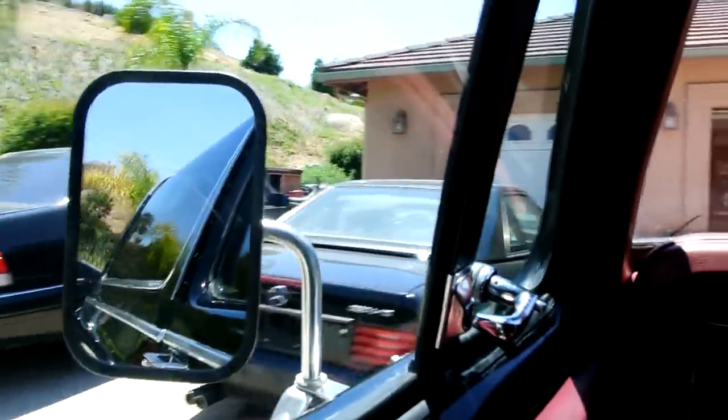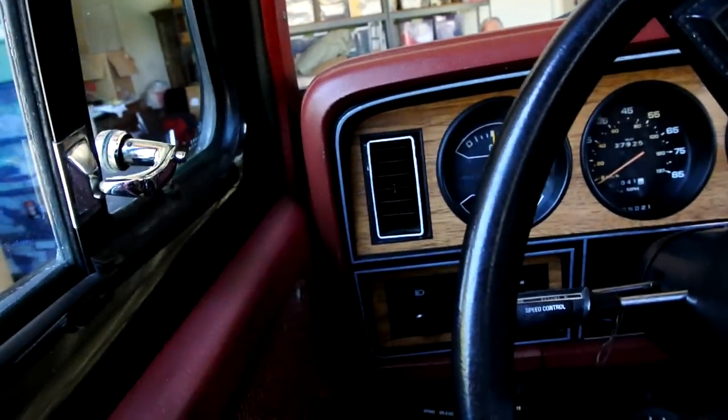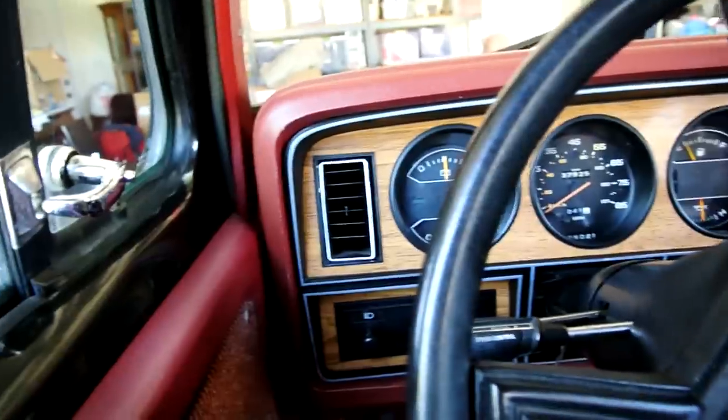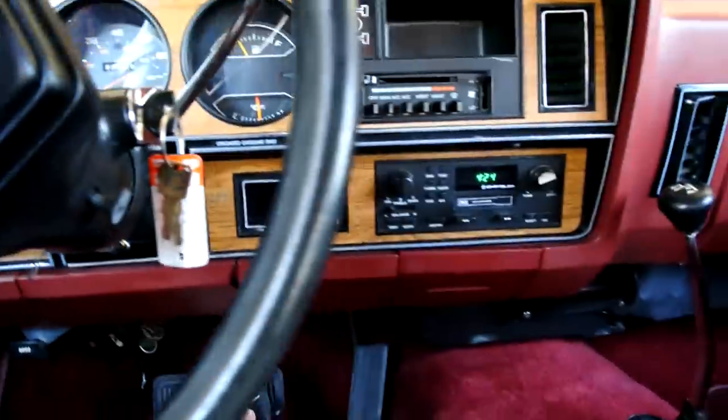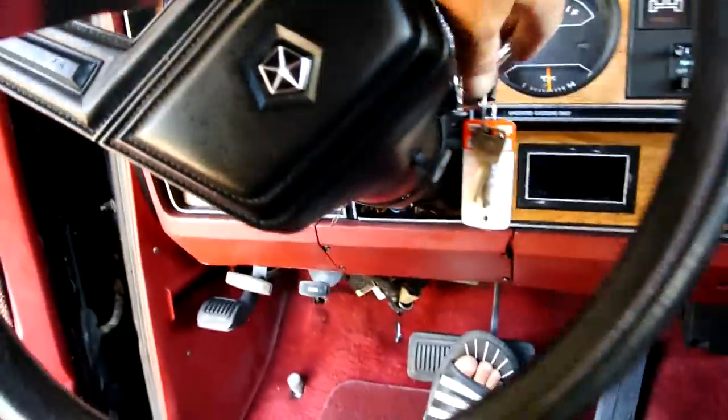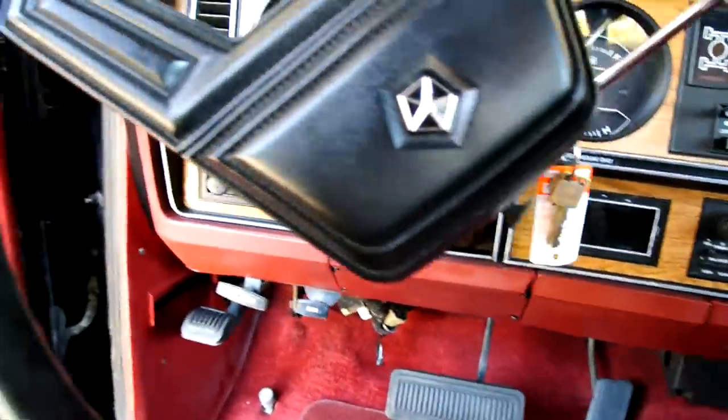Go up here and show you the interior. Volvo coming up. 01 S80 with low miles, like the lowest miles you've ever considered. Is that good? Trying to get this. That should work. Okay. The AC. It blows cool. It is not ice cold, but it is very cool. It's cool, just like the truck.